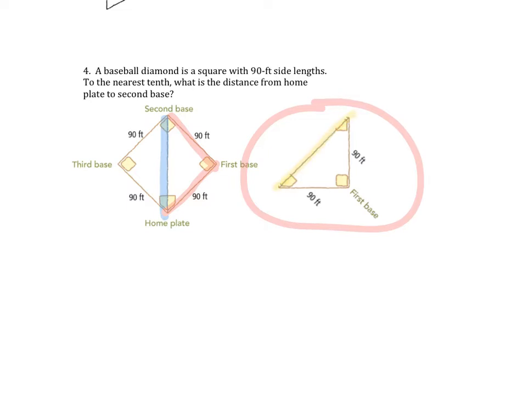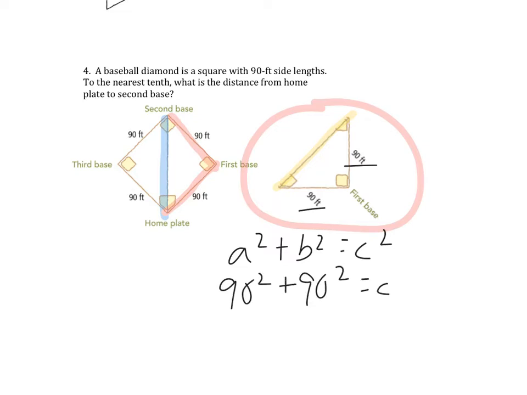Well, I'm going to use the Pythagorean theorem. A squared plus B squared equals C squared. So 90 and 90 are both legs, right? So 90 squared plus 90 squared equals C squared. I can type in 90 squared plus 90 squared on my calculator all at once because they're both on the same side of the equation. I don't need to add or subtract anything from both sides. I can just clump those like terms together. So 90 squared plus 90 squared is 16,200 equals C squared. Let's square root that.